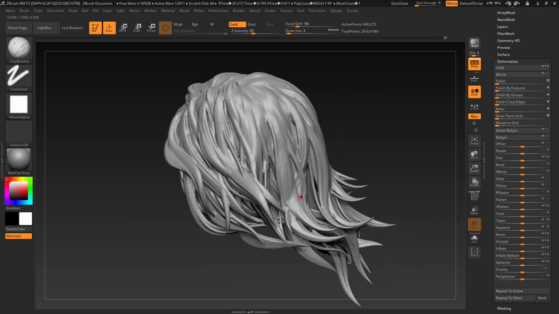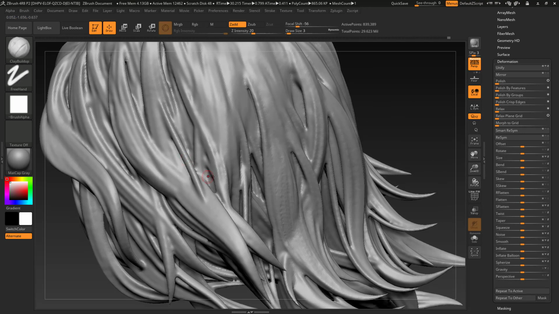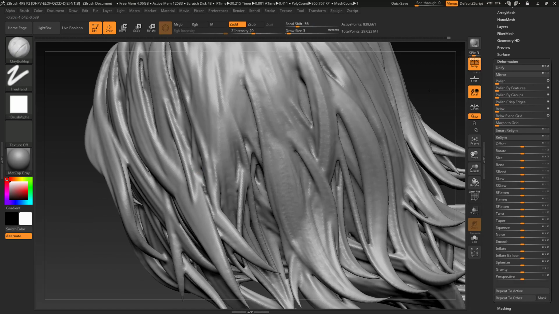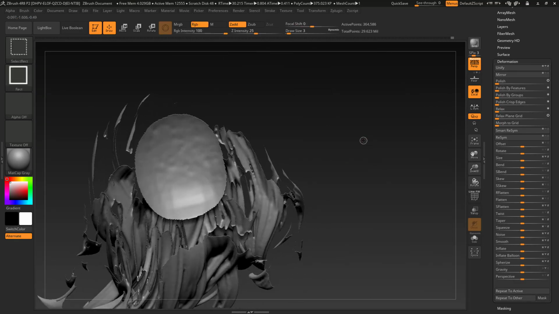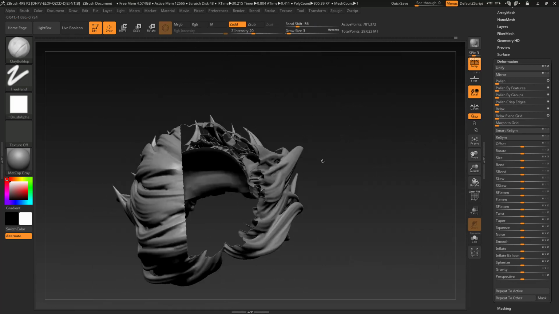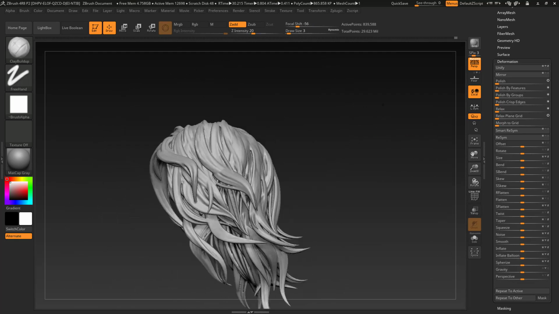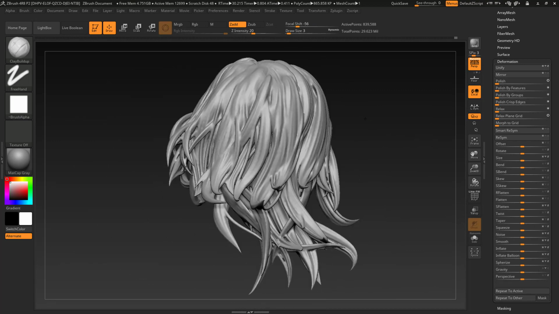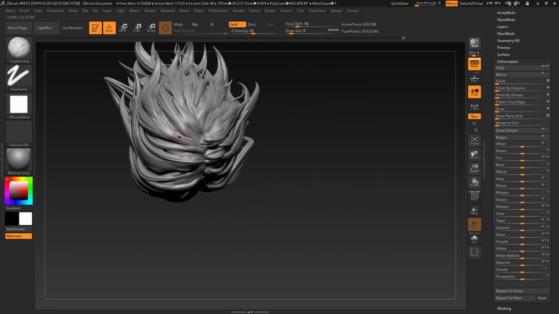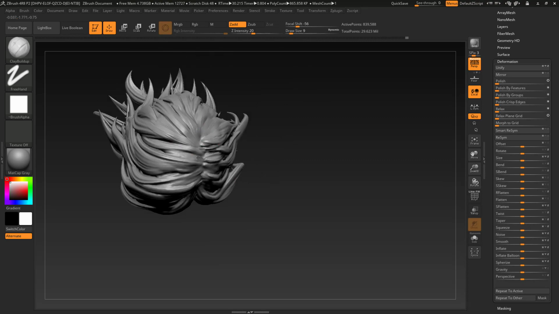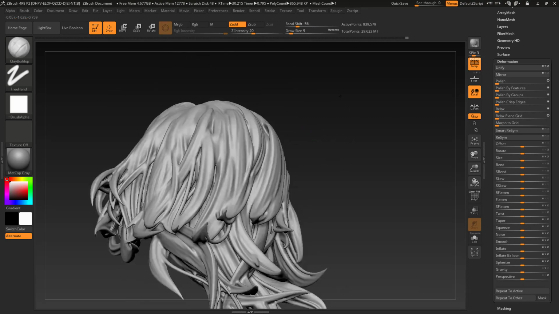Try a little bit of clay polish there, but whatever type of polishing you're gonna use, obviously it's gonna remove some of the detail. So I'm gonna have to go back. As you can see, there are plenty of holes inside, but you can't really go and clean them up. Hopefully this is gonna be good enough for the printer.